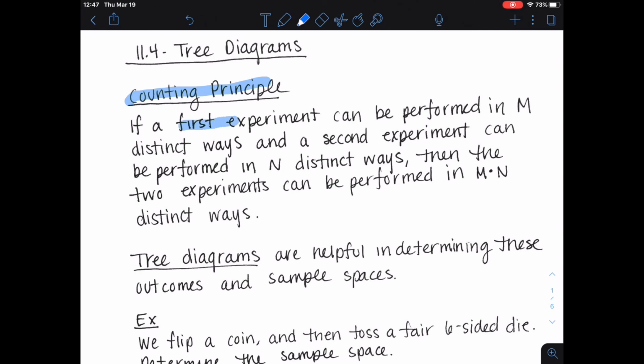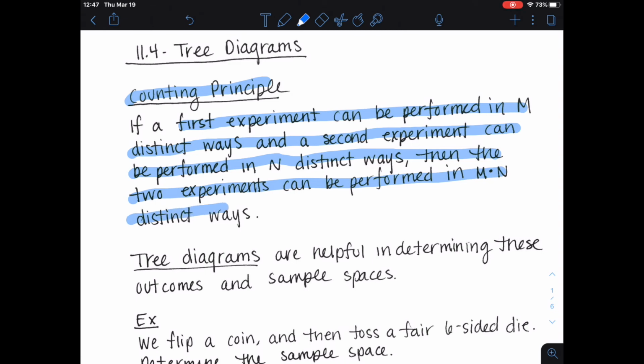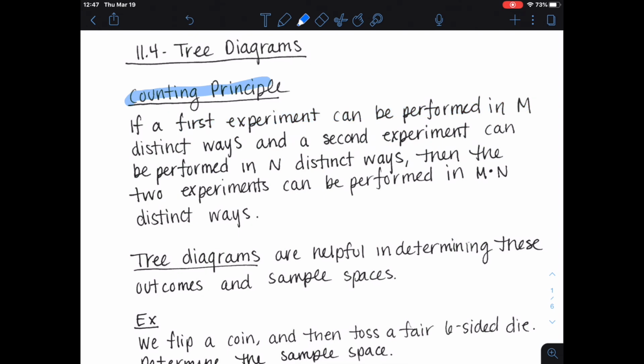If your first experiment can be performed in m distinct ways, and a second experiment can be performed in n distinct ways, then the two experiments can be performed in a total of m times n distinct ways. Okay? So what that means is if I have 5 ways to pick an object from this specific thing, 6 ways to do it for a second thing, in total I'm going to have a possibility of 30 outcomes. Listing all 30 is going to be quite tedious, so this tree diagram will actually help us with that.